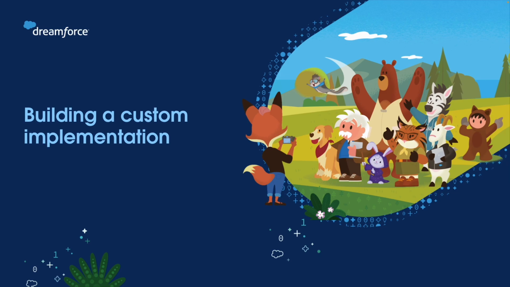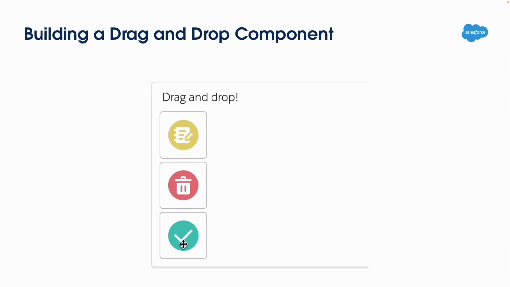Okay, so what if we can't? We can't make our component out of the box Lightning components. We have to go custom. Let's say we might be building a drag and drop component. Oh man, drag and drop is so cool. But because it's so cool, it's easy to get stuck in the typical development workflow where we don't spend enough time thinking about how our end users are going to get the functionality we're providing and get too attached to a certain method of delivering that function.